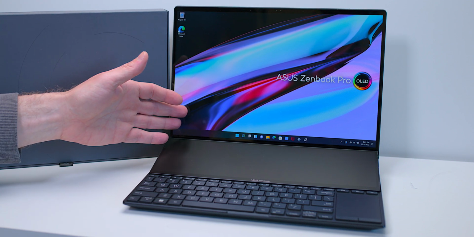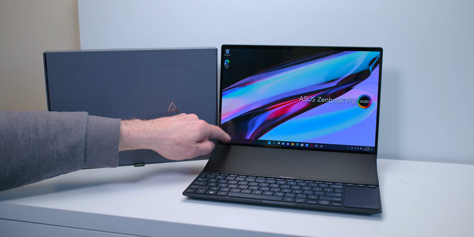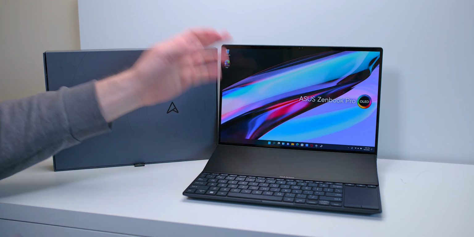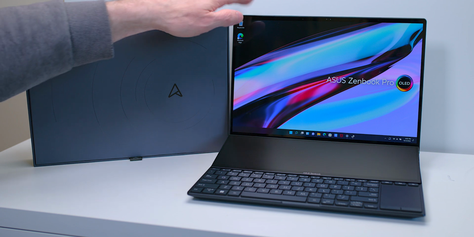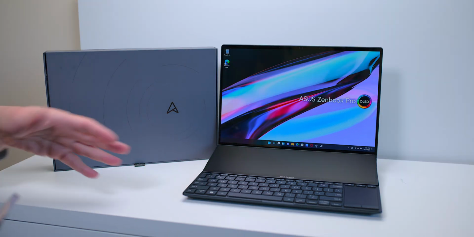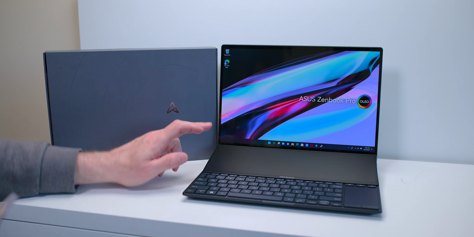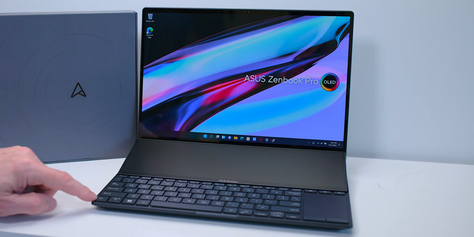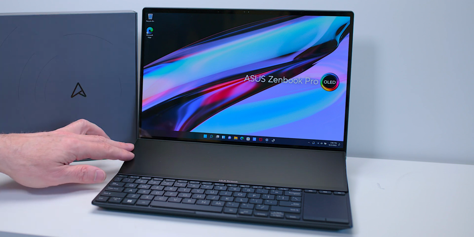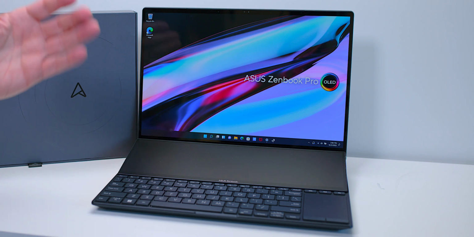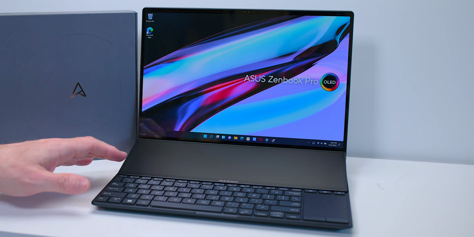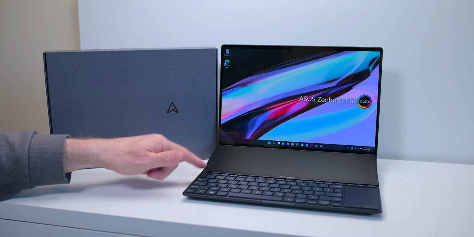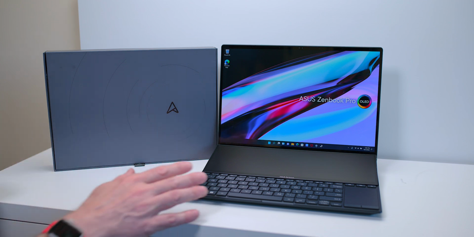Of course, 120 hertz OLED here, Wolf, 2.8K. Of course, I showed you before in the unboxing, the pen. So you've got the dual screen, you have the pen support as well. Of course, touch, OLED, doesn't get any better than OLED. It's actually Intel Evo certified, which is weird because I usually only see that with UltraBooks, and it is an UltraBook, but it's got a 12700H. You can get a 12900H, yes, an i9 on this as well. It's supposed to do 85 watts on that CPU, which will be really good. Dual Thunderbolt, so I'm going to do a gaming review with this. Should be good with the 120 hertz display. And with Thunderbolt, I'll be able to hook up an eGPU, and we'll test how the 3050 Ti performs in there. 76 watt-hour battery, so good battery life. 1.7 kilos, 17.9 millimeters, Dolby Atmos, Dolby Vision.